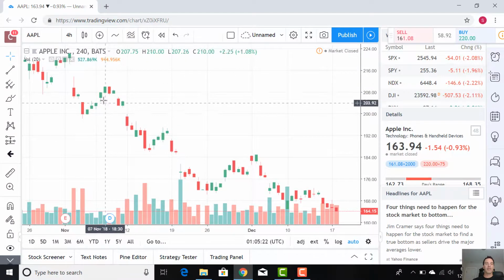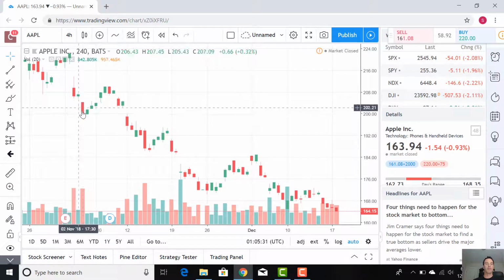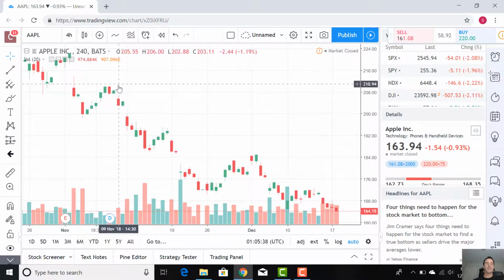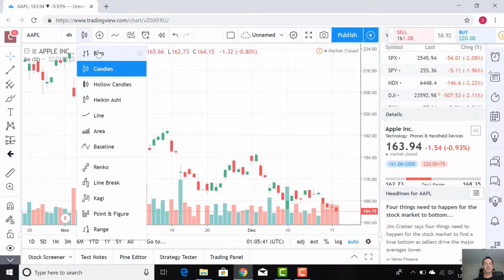You'll see that right now we're looking at candles, which is what these little candle boxes are. So each candle on the 4-hour time frame represents one 4-hour time frame. So 4 hours, 8 hours, 12 hours, 16 hours. So that's how it works. You can see there are gaps as well. So there are a couple different options.